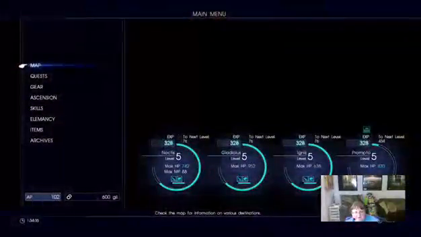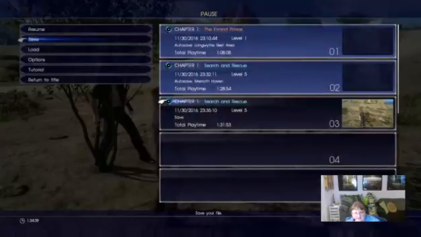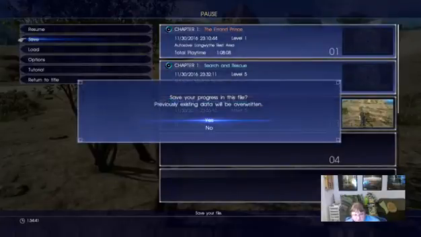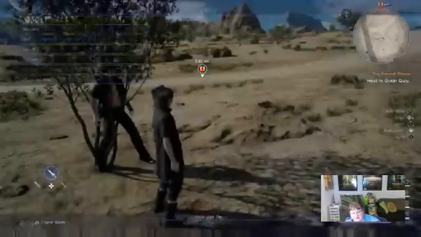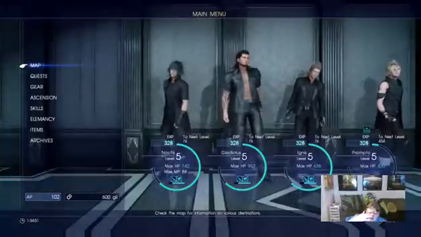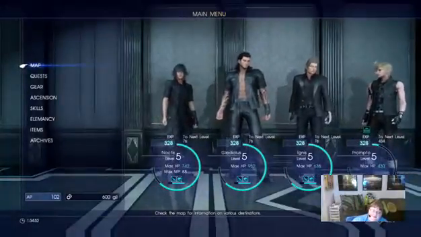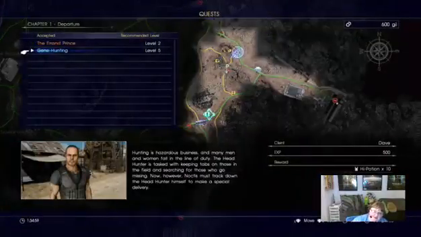Oh, wait. That's actually a really good idea. Let's come down here and save. It's really counterintuitive because you use the stick to maneuver around most menus, but on these sub-menus, you have to use the directional pad. It's very strange. Okay, we're going to Gone Hunting.